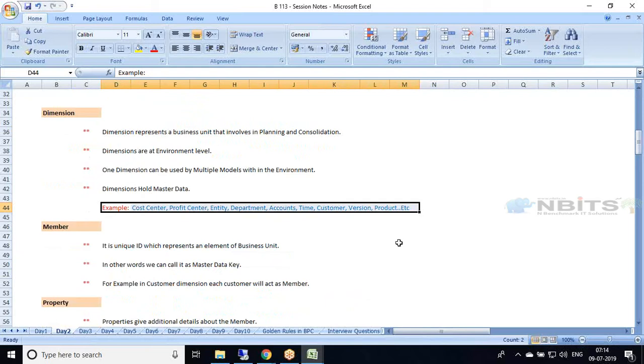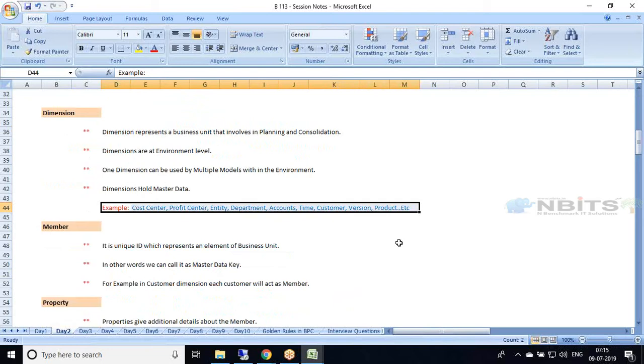Let's say it is Samsung. Product is one business unit involved in the process of planning, because under product Samsung will have mobiles, tabs, laptops. Under mobiles, Galaxy and Note, something like that, right? Under Galaxy, Samsung Galaxy mobile models.